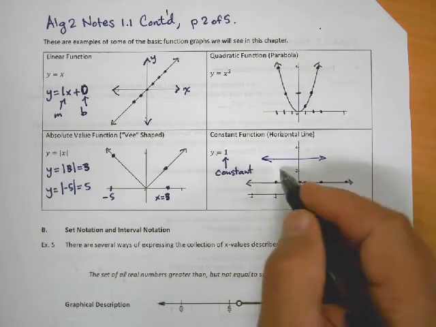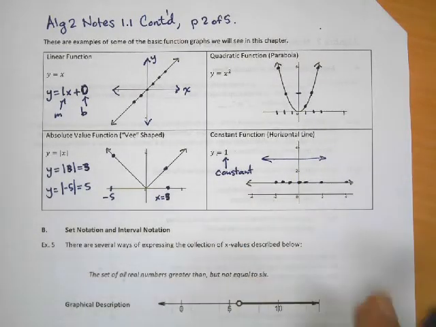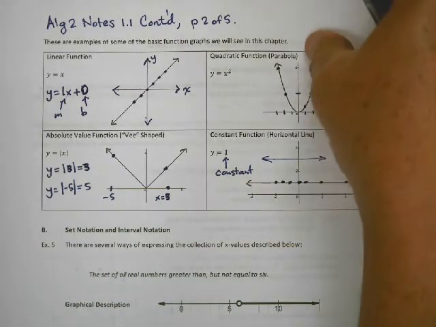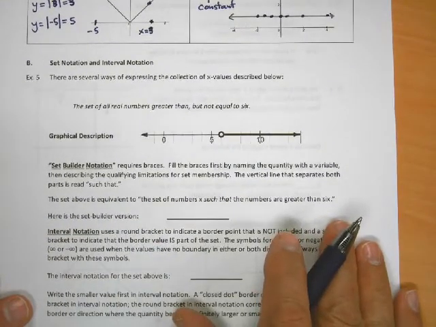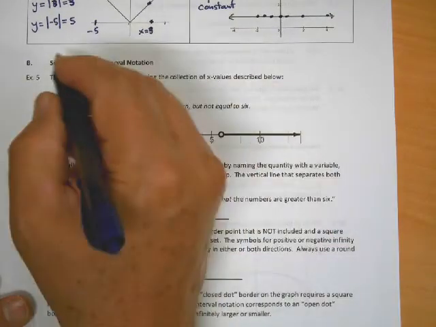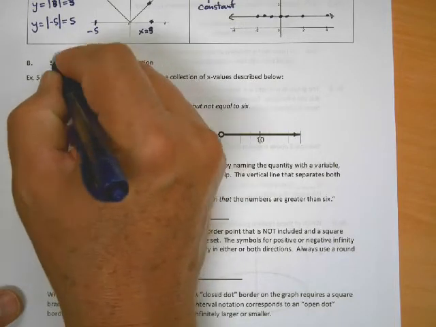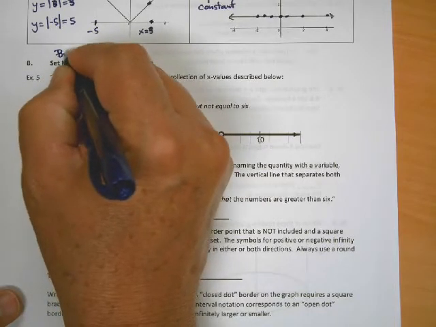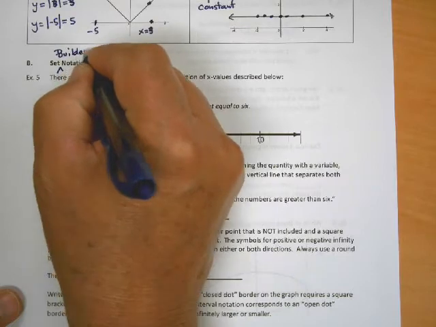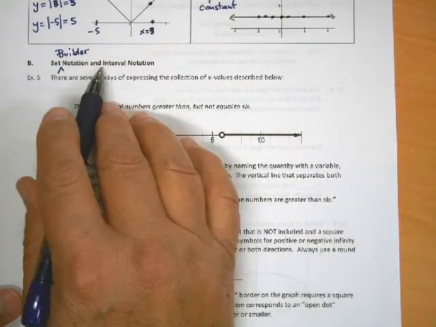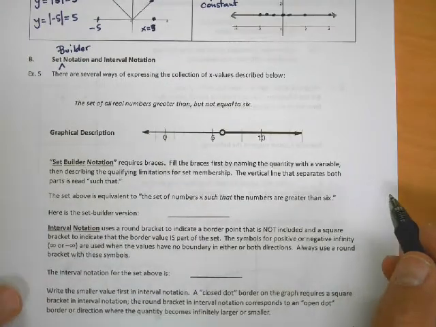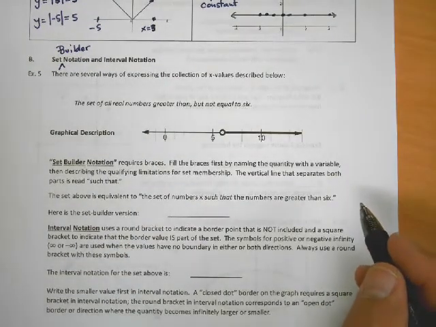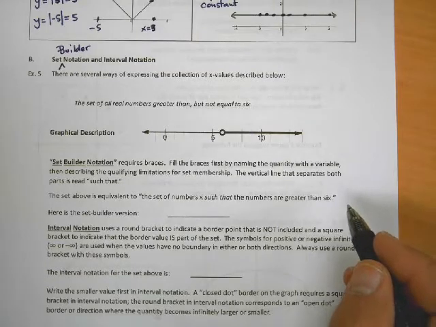Okay, so we're going to be moving these around. These are horizontal lines. All right, now I'm going to start another section here where I teach you about set notation and interval notation. And really what my goal here is something called set builder notation and interval notation. Now, these are going to be used extensively in the courses that you get later, past Algebra 2. But we're going to use them a lot in this course too.